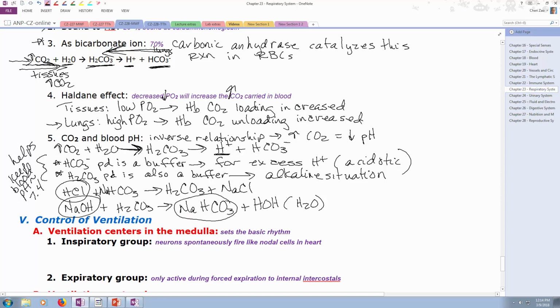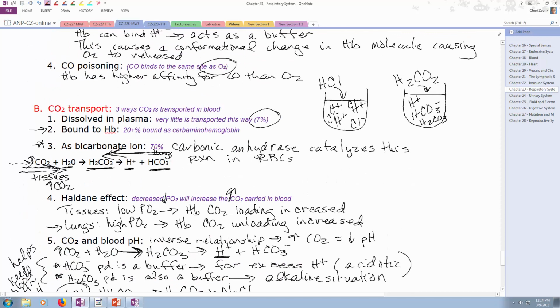And so that's what a buffer does. It takes a really strong acid and knocks down its strength to a much weaker acid. That's something that we can tolerate. And same thing that we actually have here with a really strong base. So we want to minimize our pH changes, and we do this with this methodology where we actually carry around the bulk of our carbon dioxide as that bicarbonate ion.